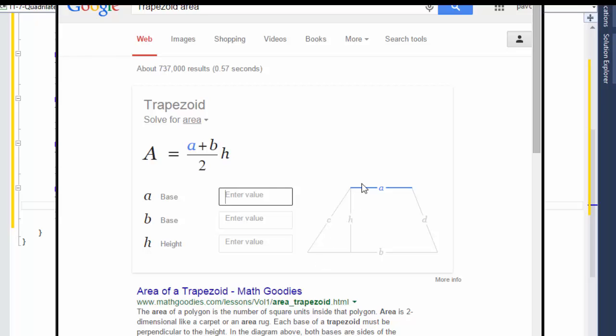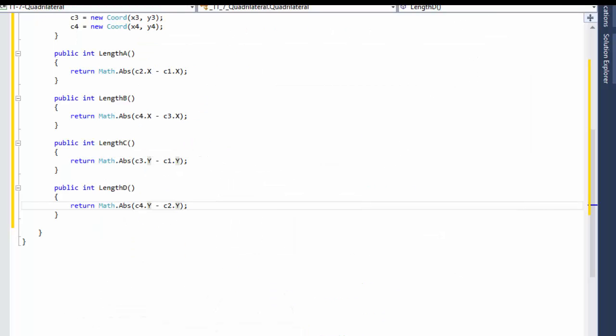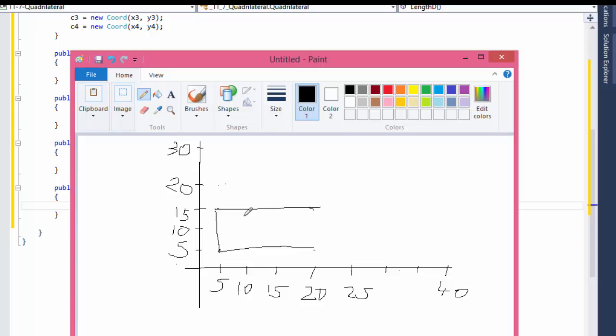It's simply the difference between these two sides. So when I look at my painting here, let's say I have a trapezoid like this, and the height would be, if these are the coordinates for the y, which are 5 and 15, simply 15 minus 5. The height would be 10.